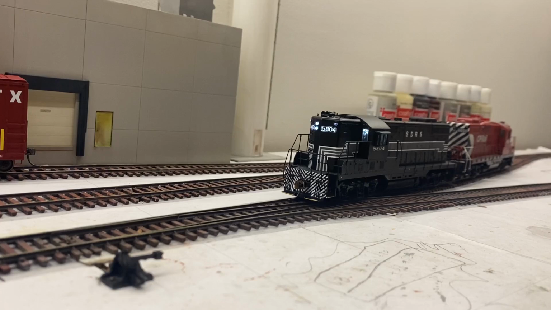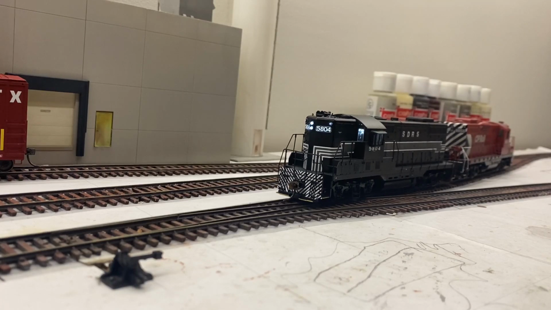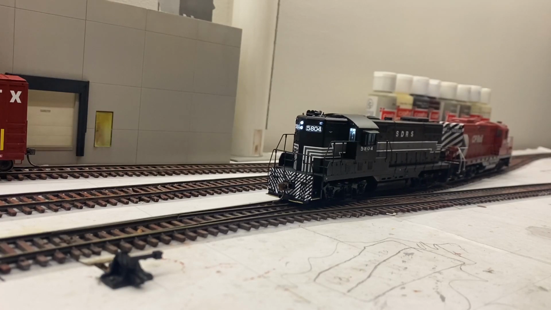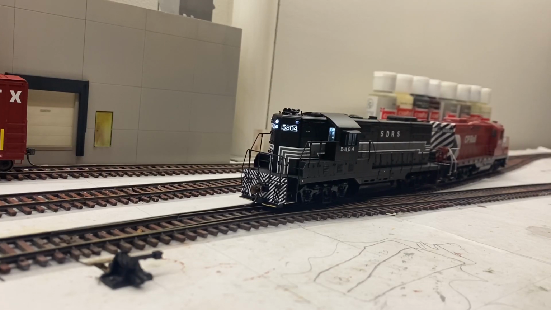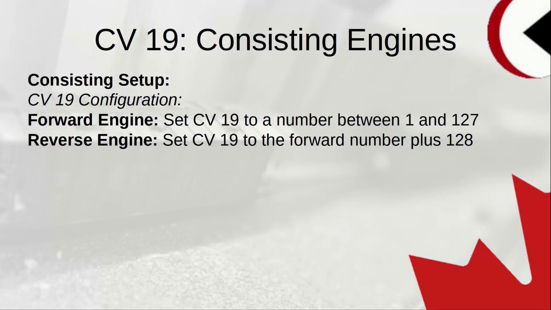Now that you lost sleep and your sanity over speed matching, it's time to make your two engines operate as one with a consist. Page 22 of the Technical Guide basically explains this. If you have engines facing away from each other, the one that goes forward can have a number between 1 and 127, which will be the number you will summon the consist with, while the one facing the opposite direction will need to be the number you set for the forward-facing engine plus 128.